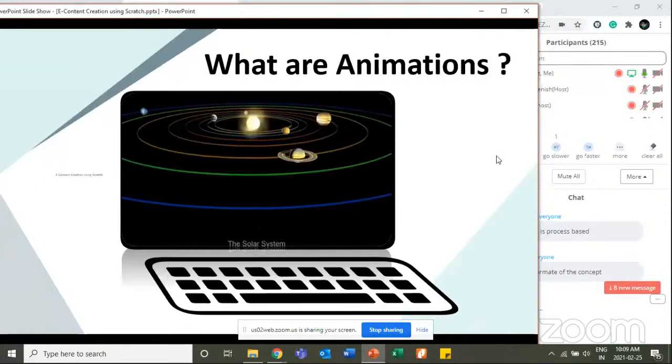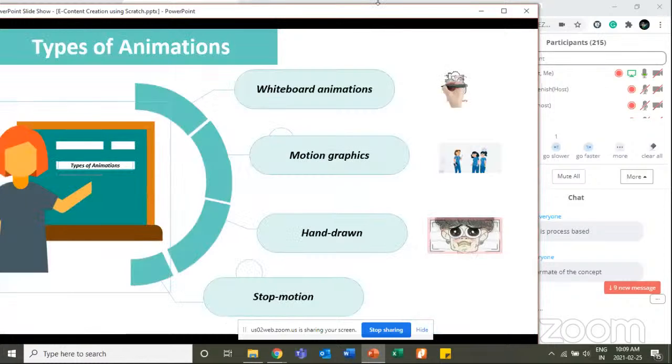The book will not be moving, but we'll be capturing different pictures of the book as if it is moving, and we'll play them in sequential order. That will give us an illusion that the object is moving. So this is basically what animation is. Now there are different types of animations that we have.